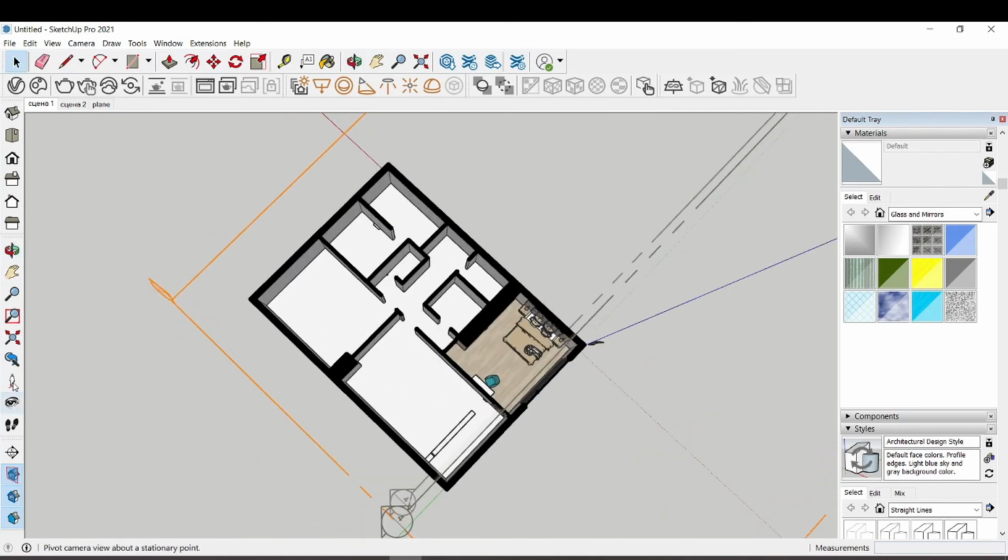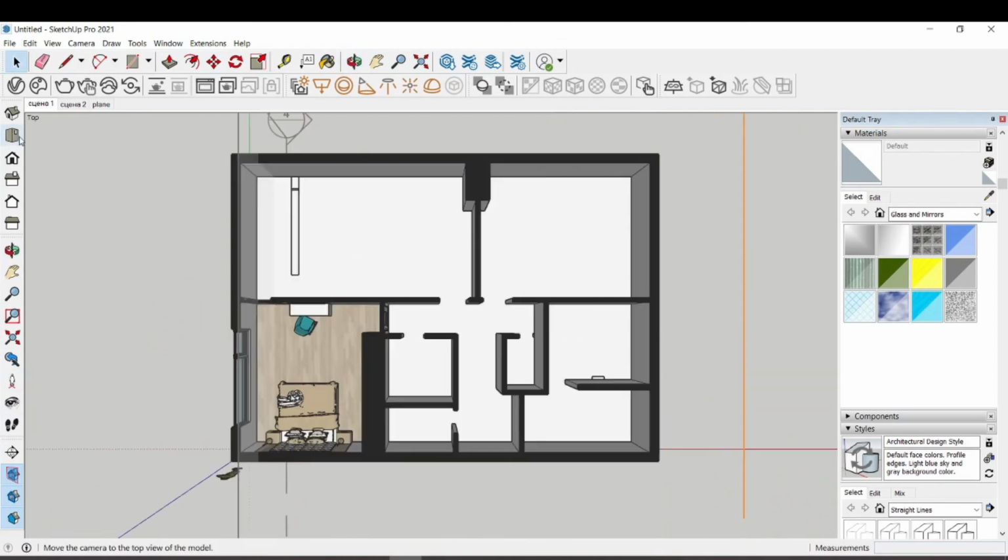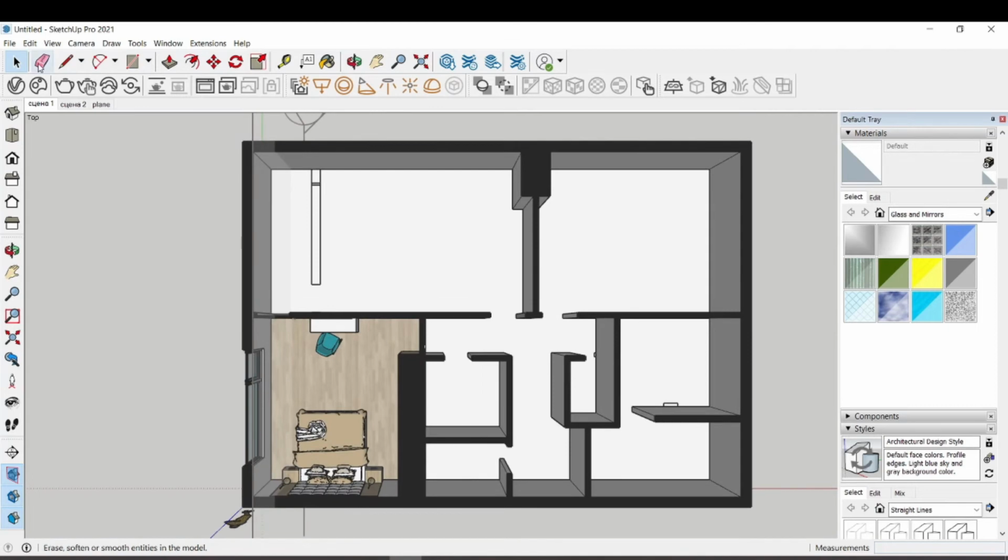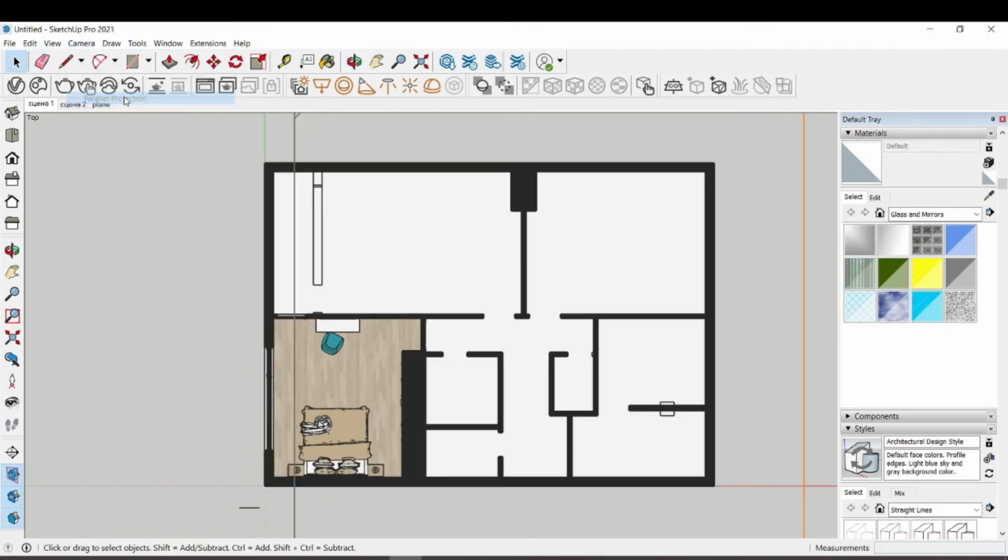You saw that with the help of this tool, we created sections of the room with marked furniture. I will also use these sections for our topic in the SketchUp course, the Layout topic.